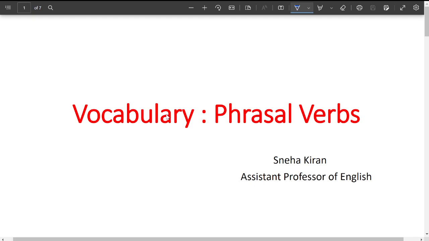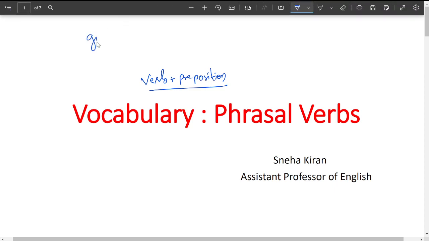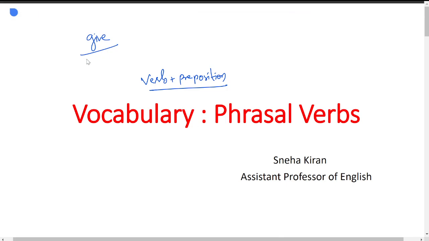Before getting into these phrasal verbs, let me clarify that a phrasal verb is nothing but the combination of a verb and a preposition. Remember, any combination of verb and preposition that is given has a different meaning from the original. For example, give is to give someone. And if you add give back, then that comes with a different meaning. The verbs get changed whenever a new preposition is used. The meaning gets changed.